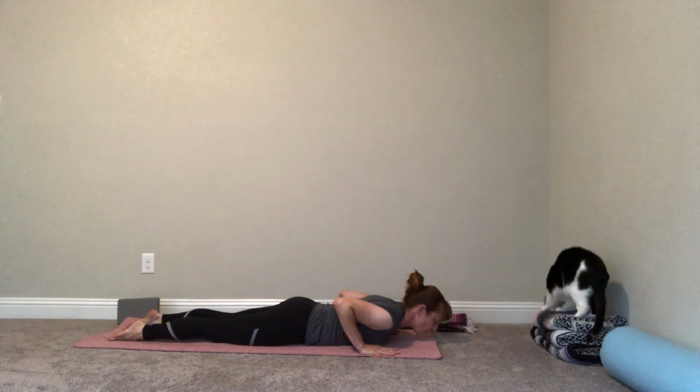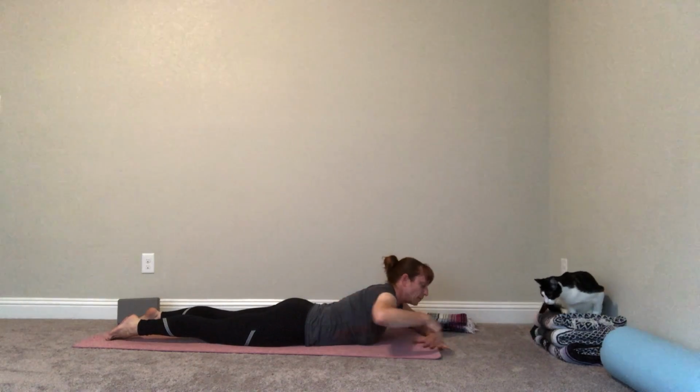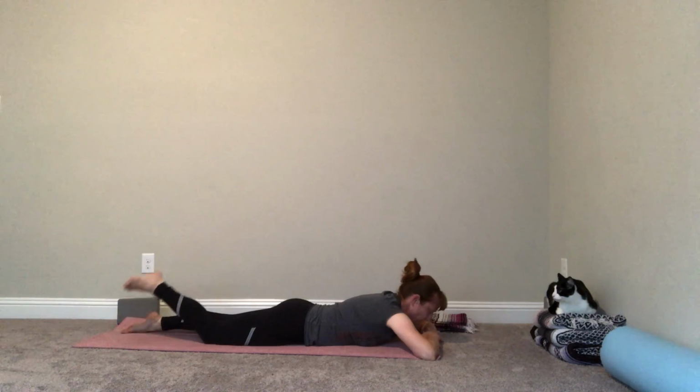And just pressing the top sides of your feet into the mat once you're there. Let's bring those hands out in front as we stack one palm on top of the other. Forehead to rest down. And now as we bend the knees, reach the soles of the feet up. We'll walk those knees out wider. We'll bring the soles of our feet together as we start to lower those feet down towards the mat. Finding that full modified frog now.